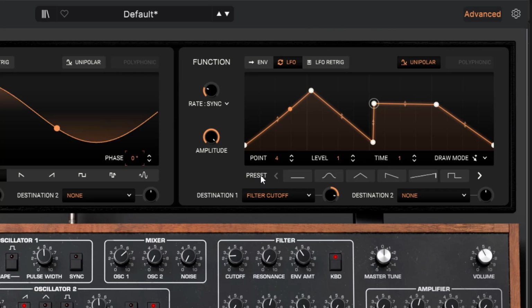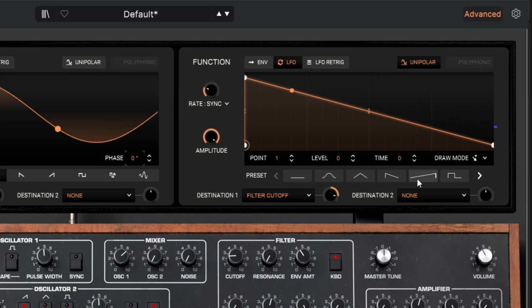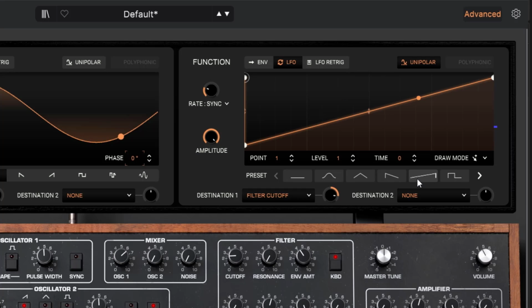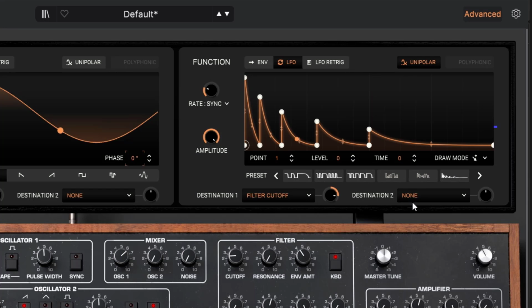The only difference is that you have presets. You can make it go back to nothing, or get the shape, you get a triangle, and the most common ones, square. And if you keep moving, you have a lot more. And these ones are a little bit more, I wouldn't say useful, but they're cool, depending on what you want to do, of course. If you want that effect, well, this is going to give you that effect.